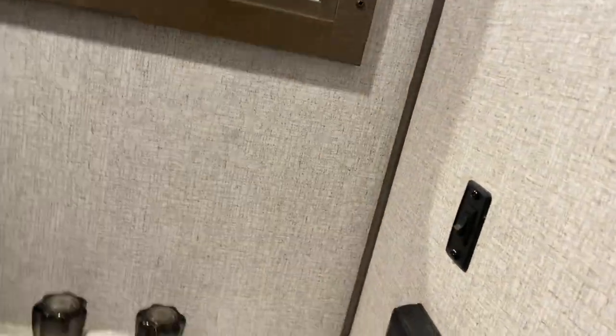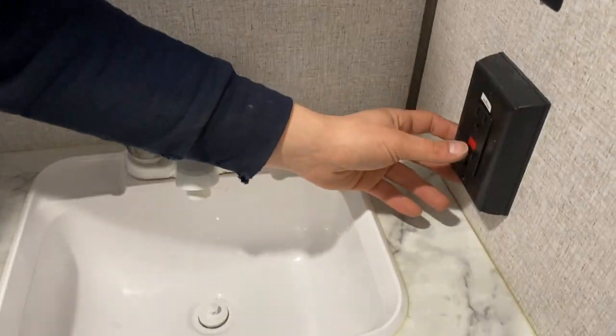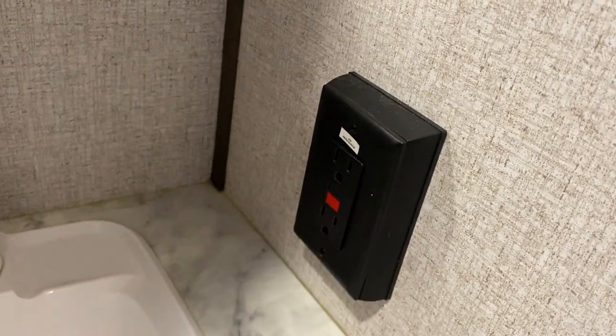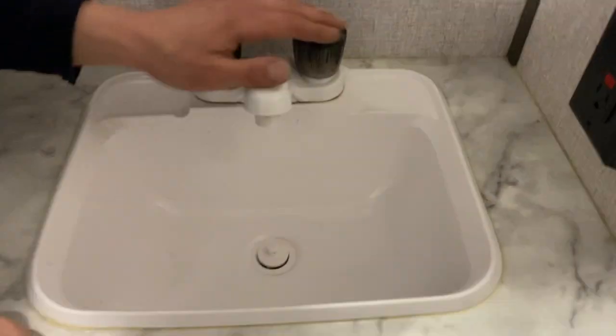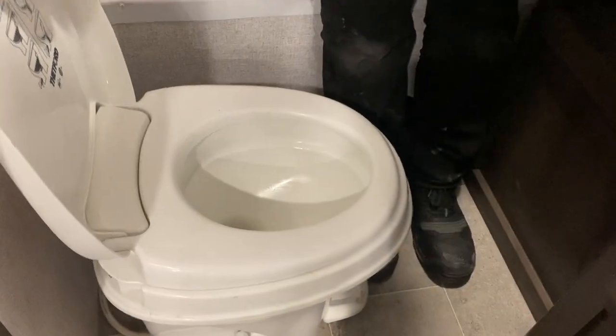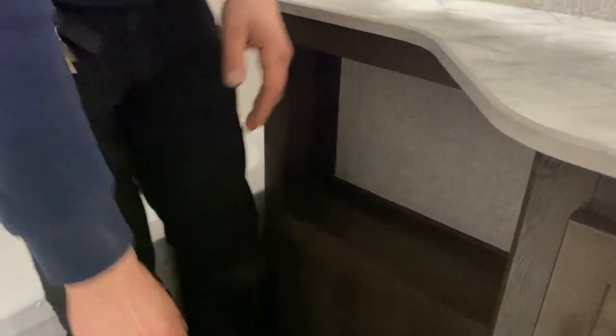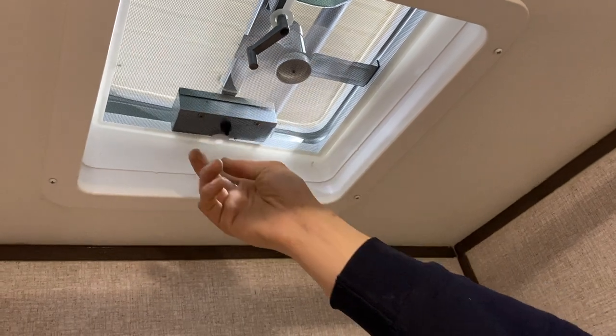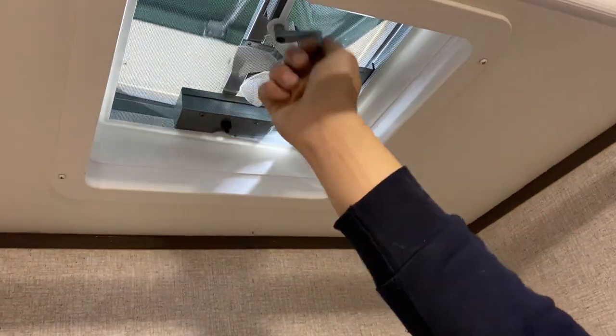And then your bathroom. Light switches are up on the wall right there. You've got your mirror, and right below the light switch is your GFI-protected outlet — test is on the bottom, reset up top. If you ever have outlets that don't work, that's the first thing you should check. Hot and cold water at the sink with a little bit of storage down below. Behind me for your shower, you get a standard hose and head with hot and cold water and a little bathtub. And then your roof vent — turn that knob to open it up, and there's a push button in the back that turns on the fan. As simple as that.